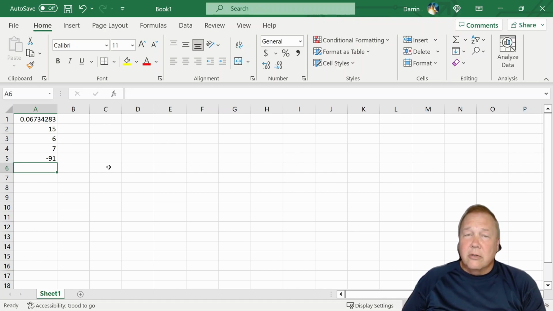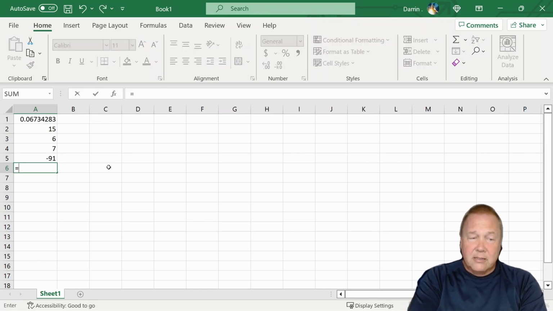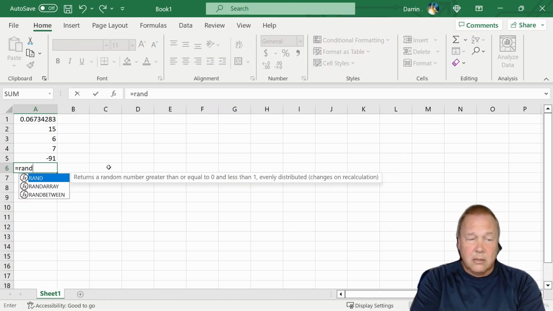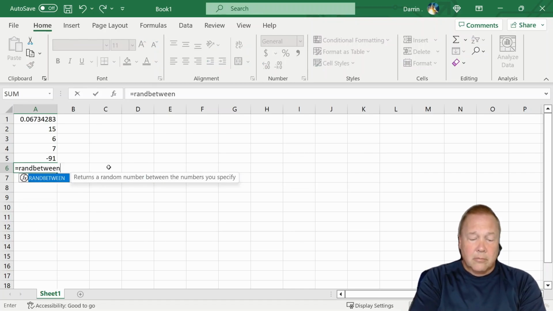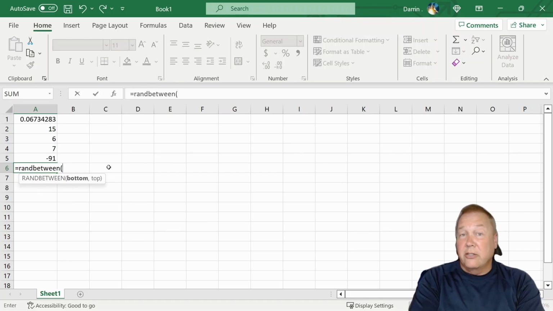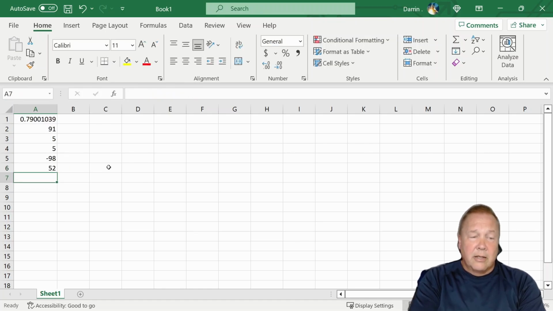There is a newer way to do it, and it's not globally supported across every spreadsheet program yet. And that is randbetween. And randbetween actually takes two parameters. So if I want randbetween 1 and 100, that gives me an integer between 1 and 100. And let's say I wanted something for like a random dollar value for a price.